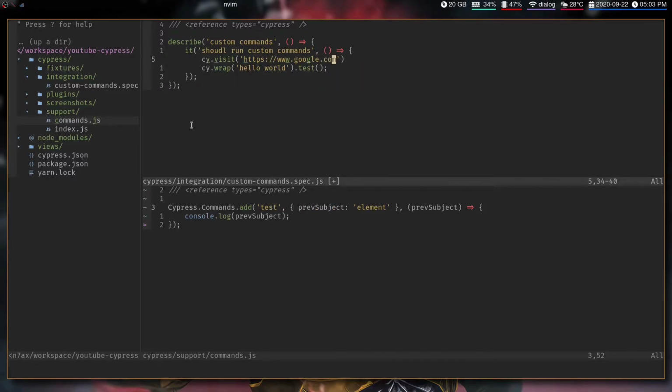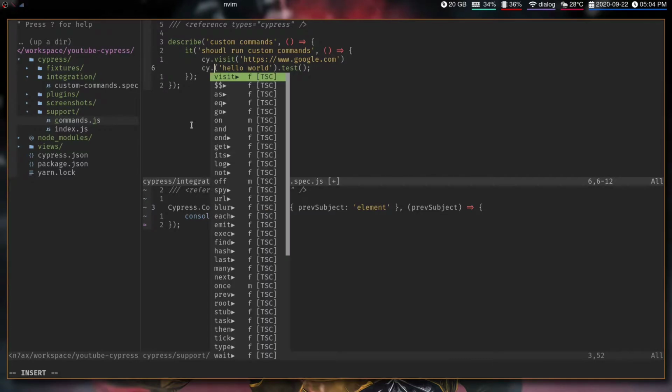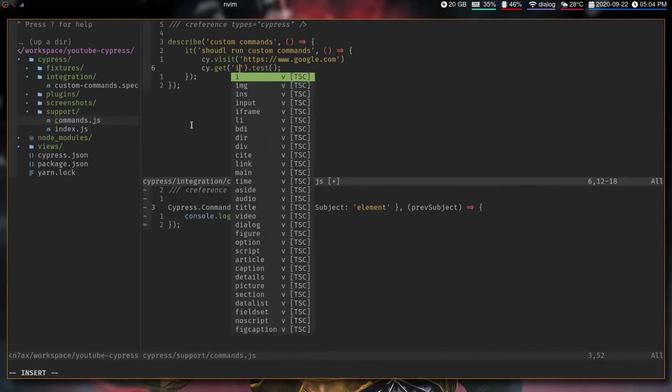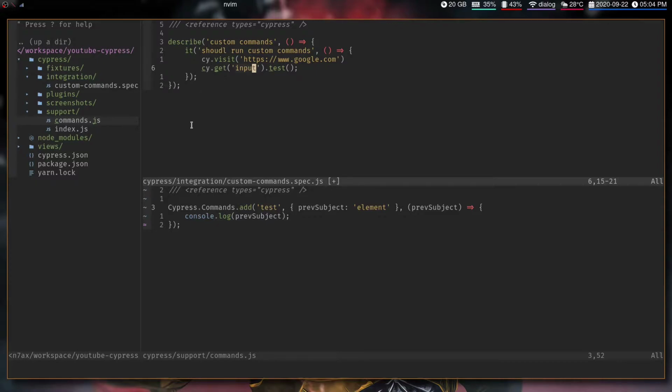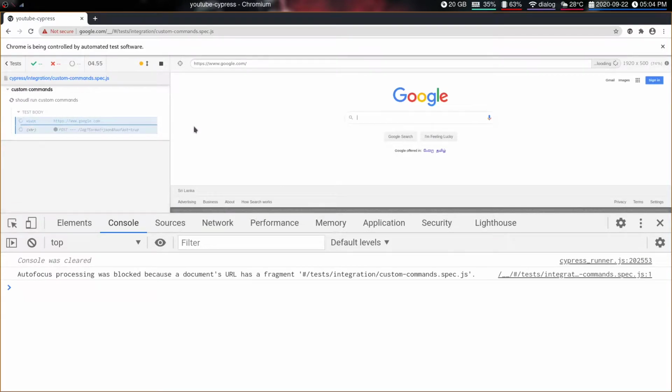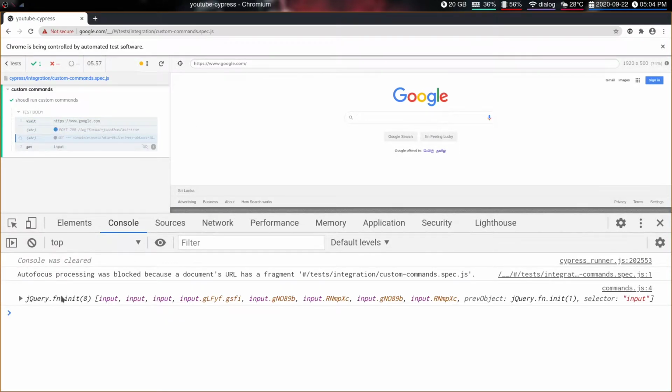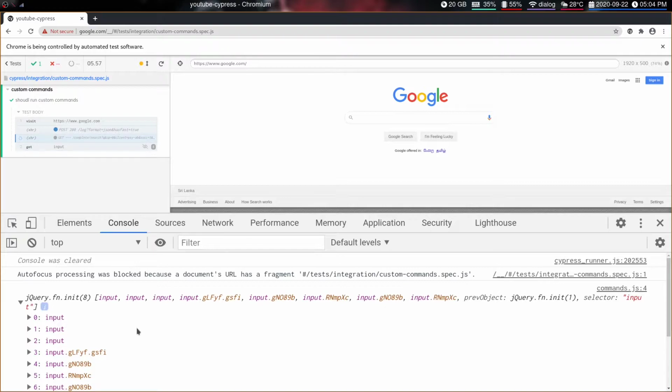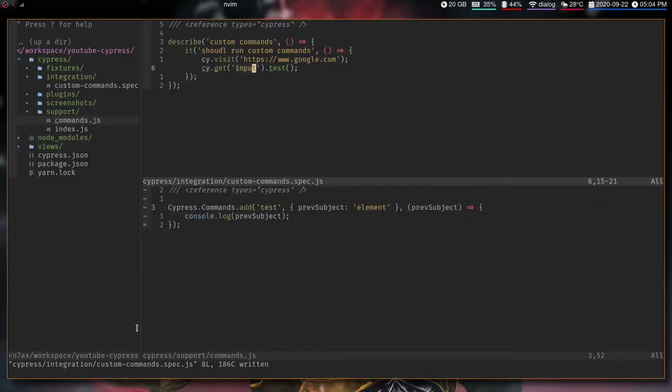Then let's get input tag and pass it to the test command. Now will it work? Yes, it printed the input tag passed from the parent command. So these are the ways you can define what you are expecting.